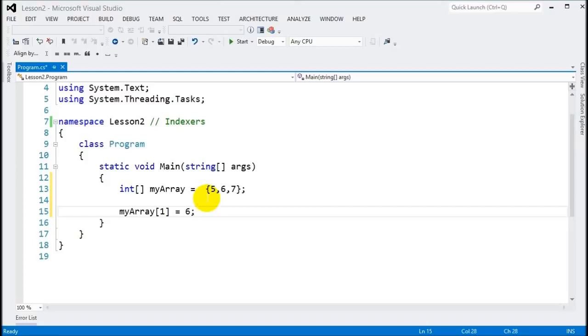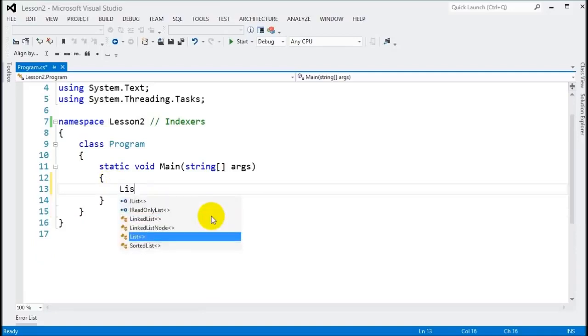The biggest reason that people use it is for arrays behind the scenes, but you don't have to use it that way. One class, I don't know if you're familiar with it, and I'm not really going to teach it, is the List that Microsoft made for us. It's a generic list that we can create. Pretty much a list is almost like an array, but it can grow in size and things like that. That's just manipulating the array behind the scenes. But this has an indexer. When Microsoft created the list, they implemented an indexer on it, and that allows it to work. So yes, this list class implements an indexer.